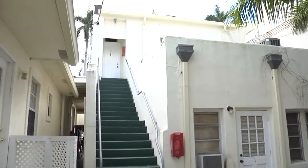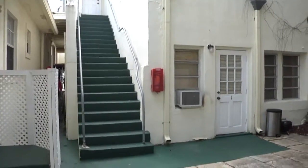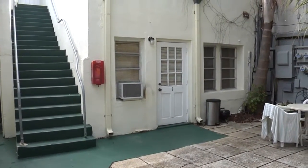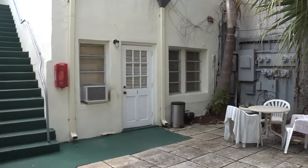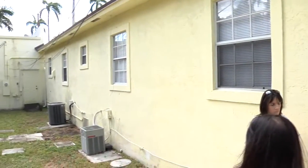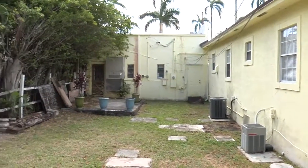If you haven't had a chance to take a look at the property, go back there. It's a narrow little archway, little alleyway, but I encourage you to go back and see what's back there and try to envision it possibly opened up a bit as you get further back, with a courtyard and possibly some retail. There's also some empty space behind the Island Home, which could also be developed for retail.